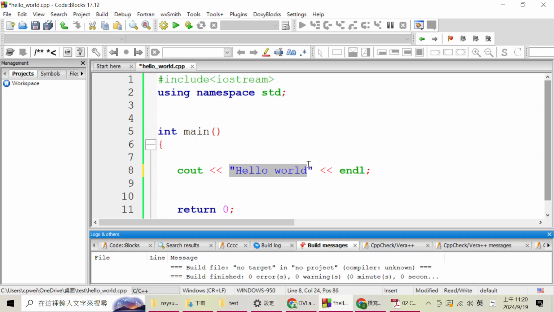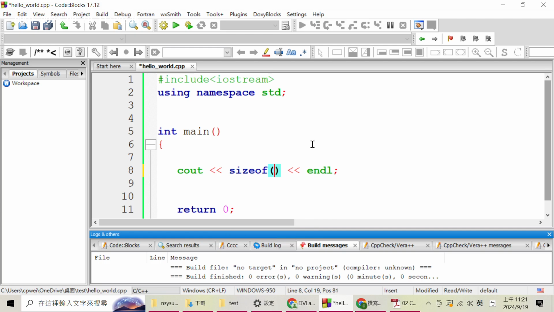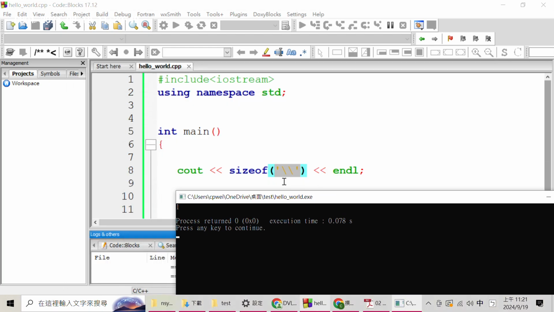You can try to use sizeof. So this is only one character. So its size is 1 byte. This is only 1 byte because the two backslashes represent only one character.